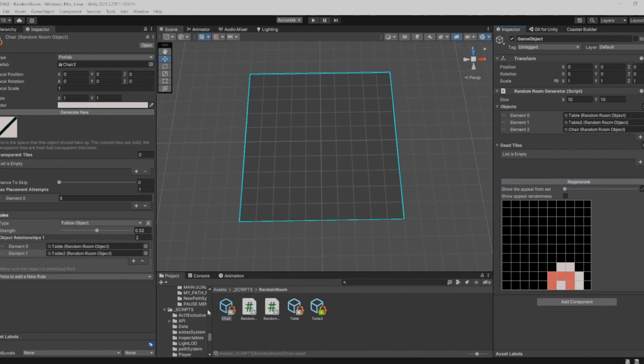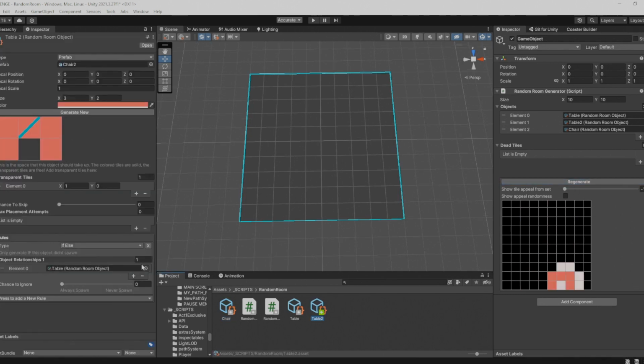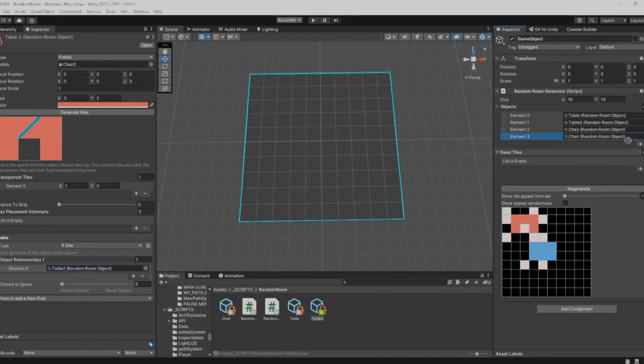You have absolutely no idea how hard that was. I had to completely recode my entire system, but, you know, it works now, so that's good. And then you can see if I make the red table always appear so that it kind of ignores the if-else, then it can generate at the same time, which is pretty cool. I don't know how useful that'll be, but it's pretty cool.